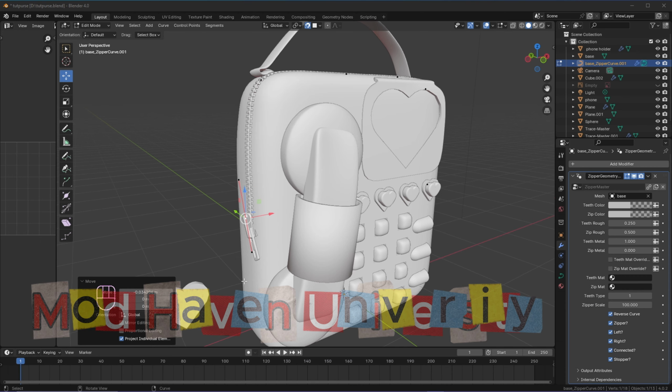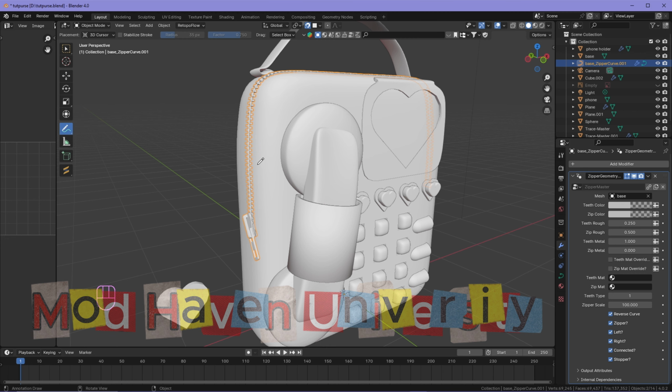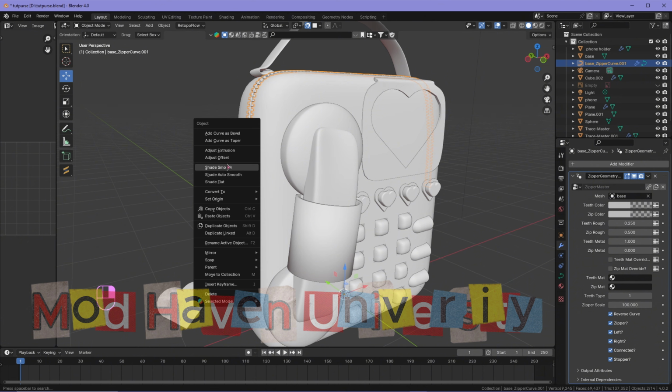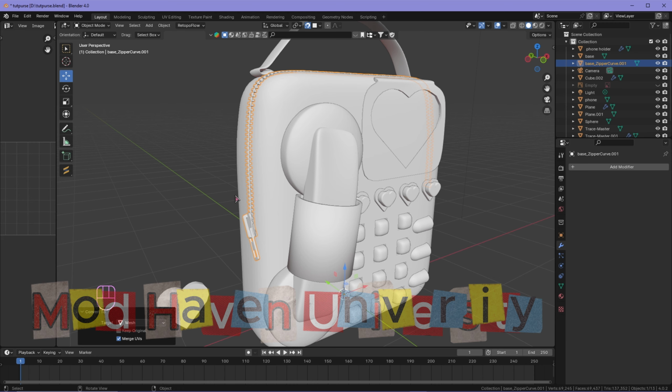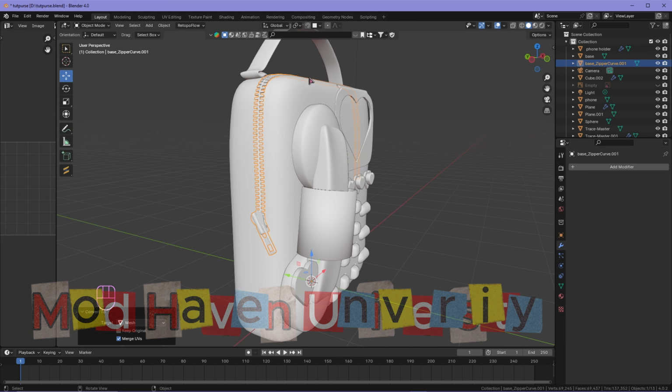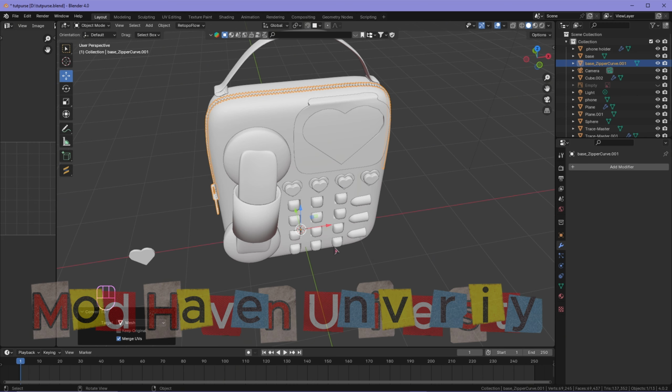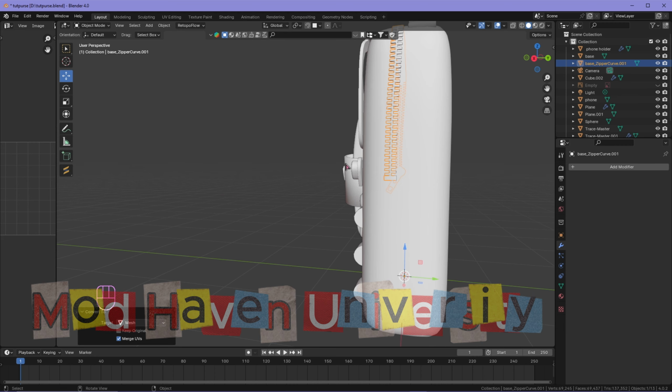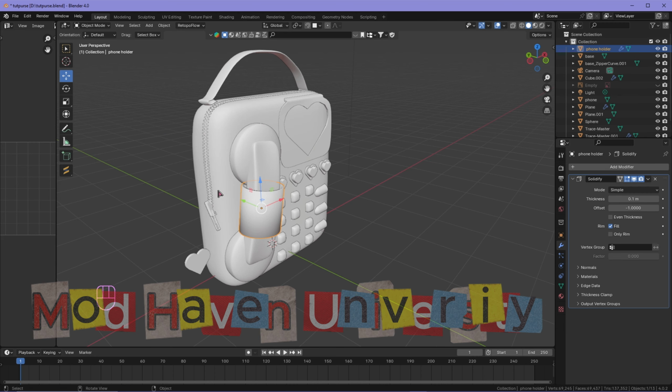Okay. So what you need to do, you actually need to convert this to a mesh now because it is a curve. So right click it, convert to mesh. Make sure your snapping tool is turned off because then you'll get glitches in your stuff. And then there you have it.